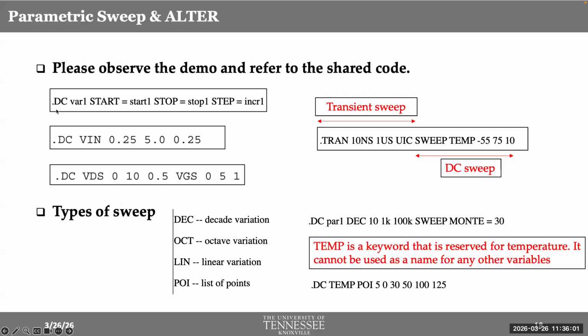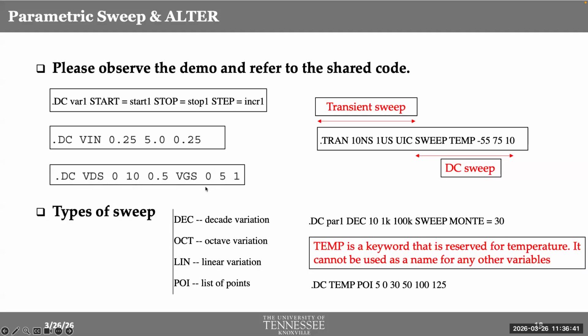By the way, for DC simulation, you start with .dc. For transient, you start with .tran, not the full word transient. .ac, that's also an option. And then whatever variable you want to vary. For example, let's take a look at this particular example. You are changing the input voltage, which is marked as Vin. You're going from a start value, and that's how it is mentioned in the user manual. Basically, you start from 0.25 volt, stop at 5 volt with steps of 0.25 volt, as simple as that. And you learn it from the user manual, okay?